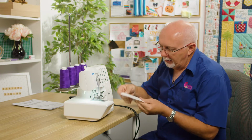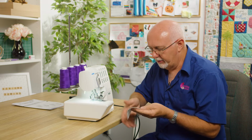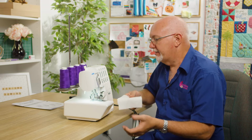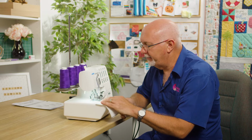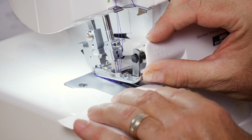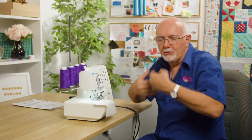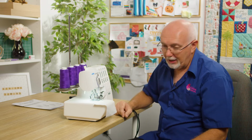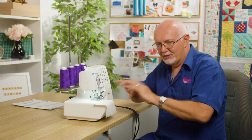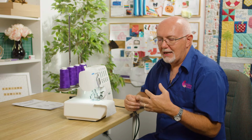Okay, so let's do a little bit of stitching on this guy. I've got a couple of pieces of standard woven fabric here, and we're just going to run this through and then have a look at the way the stitch forms. The machine is all set, ready to go. So I can just feed this fabric through, but a little tip, depending on what fabric you're using, sometimes it's easy just to lift that foot up a little bit and pop your fabric just under the front of the foot. That just helps everything take off a little bit better. Particularly good if you've got a light knit or stretchy fabric that kind of just wants to push away a bit. So let's just run this through and have a listen to this lovely sound of it.